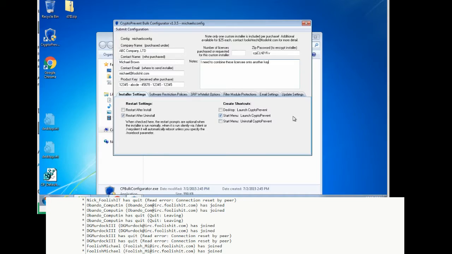We've had some users request to know how to disable access to Crypto Prevent. While we don't have anything built into Crypto Prevent to prevent it from being run by a user on a system, it does require admin privileges, so that may prevent your users from running it. But we can also just disable the shortcuts, and Script Prevent really isn't noticeable when it's running. Not creating the shortcut will make it particularly difficult for someone to know that it's there and where to go to access it.